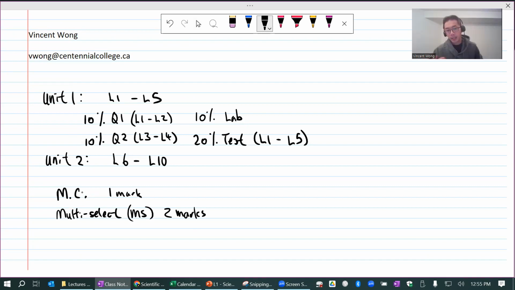The questions will have more than one correct answer. You have to choose all the correct answers in order to get full marks. You can get part marks too. If you choose some and then you miss some, you can get like 1.6 or 0.8, depending on the question. It's difficult for me to explain exactly how the marking works.